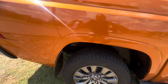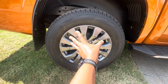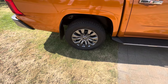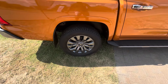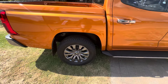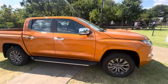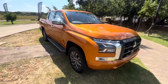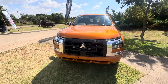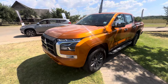As for engine specs, I'll definitely let you guys know. Looking at these rims, the vehicle has 18-inch blacked-out rims, which are quite nice. Since this is an off-road vehicle that you'll use for off-road adventures, having blacked-out rims means that if you scratch them it won't be as conspicuous. Overall, there are mixed reviews on the current looks of this vehicle and I'd like to hear what you guys think.